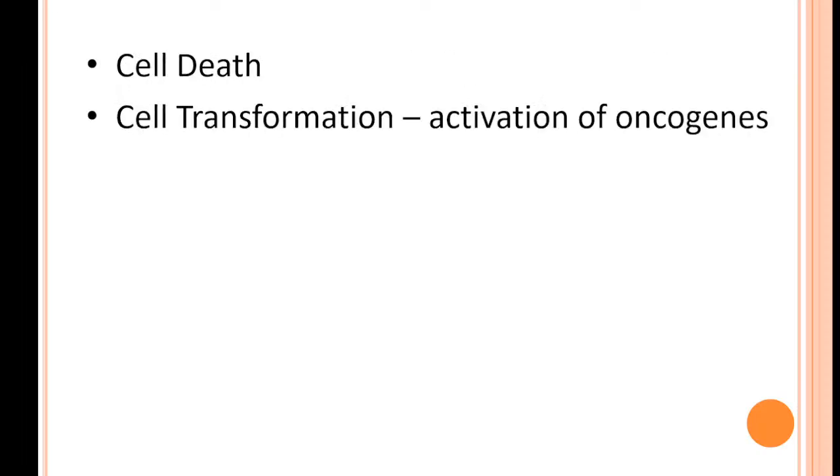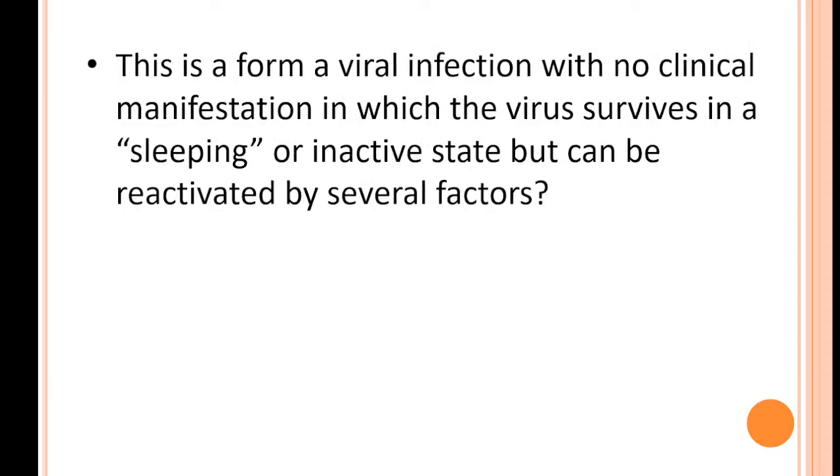One of them would be cellular death, and the other is activation of oncogenes, or what we call cellular transformation. Now, this is a form of a viral infection with no clinical manifestation in which the virus survives in a sleeping or inactive state, but can be reactivated by several factors. That is what you call a latent infection.